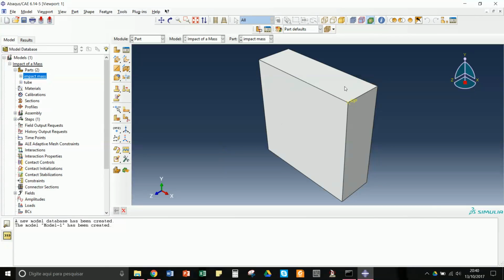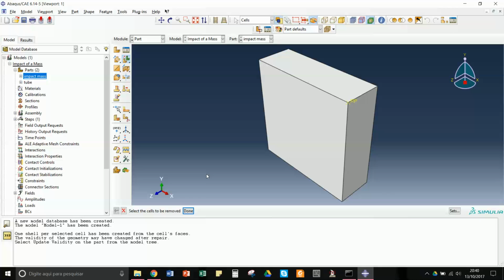On this reference point later we are going to apply some boundary conditions and initial conditions. Also, it's important to go to this option, select the impact mass, and then we do that. This is going to be useful for when we assemble the model. Assemble means to put the impact mass together with the tube.